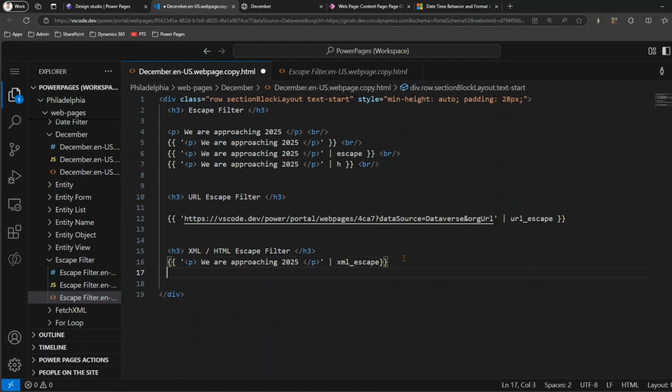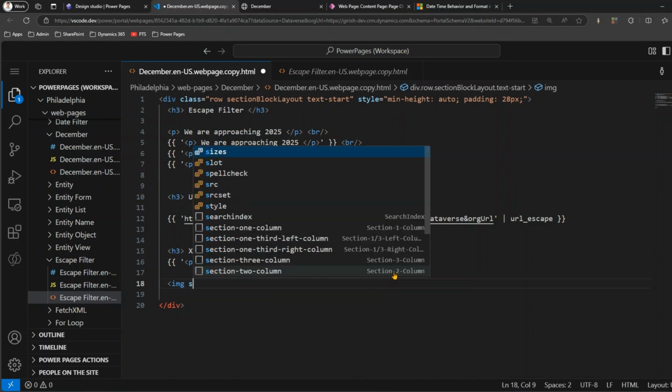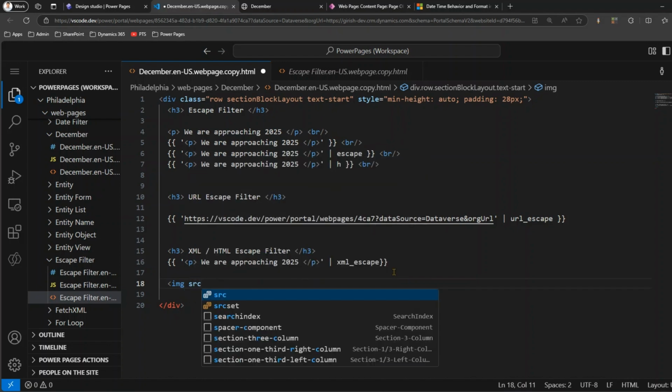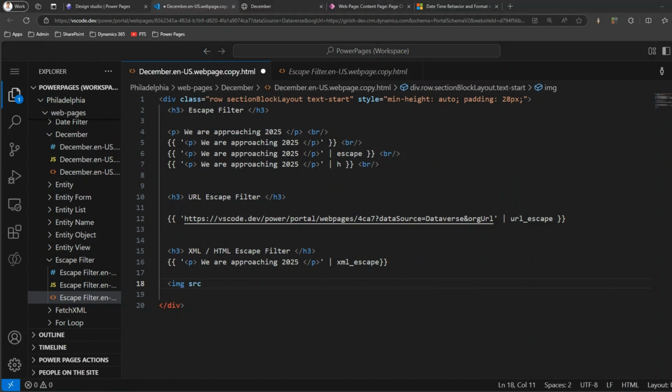Now another example for HTML filtering would be, say you have a simple tag, img src equal to. Let me get the code. I've just written a simple code, so I'll copy this.